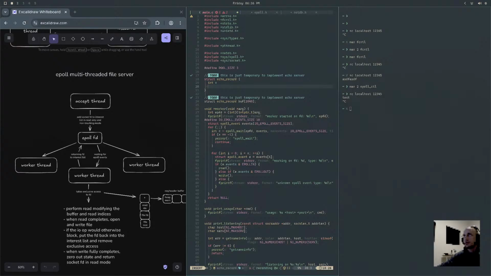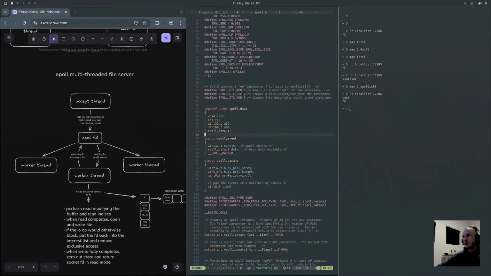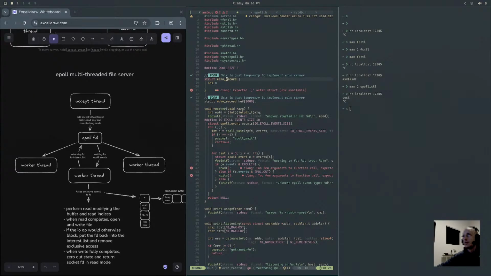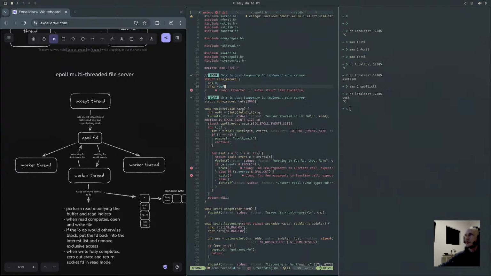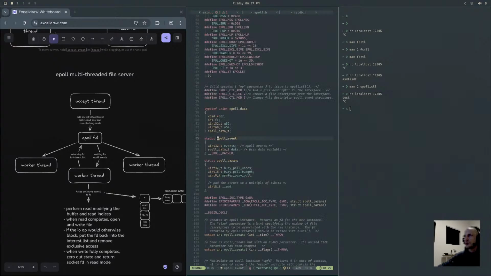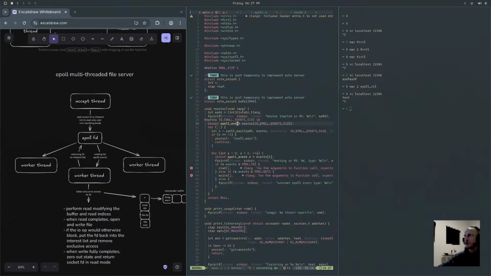And then we also need the actual char star, which I guess will be heap allocated. Call this buffs. I think I need a semicolon here. Is that how you do the whole thing? Over here. Yeah, exactly. Okay.